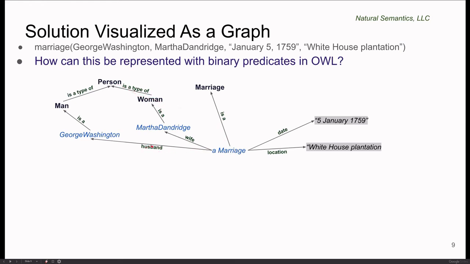That marriage could have a husband, who would be an instance of a man, a subtype of person, and the marriage might have a date and a location. So we have in this graph represented all of the information in this arity four predicate using only binary predicates in the graph.